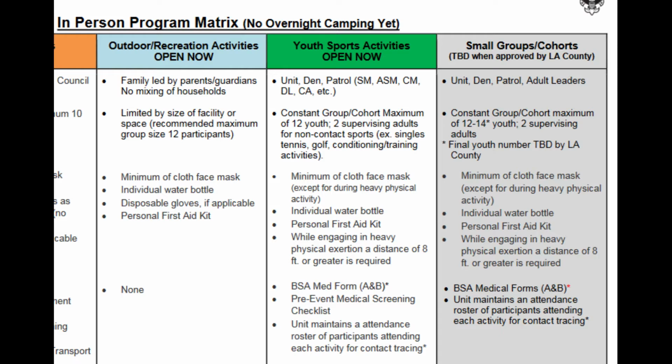Your preparation should include sending out an email to all potential participants to fill out a new and updated BSA Med Form Parts A and B. Part C is the one where you need to get the physical, so doing Part A and B should not be a problem. I'll talk about this more in a moment.